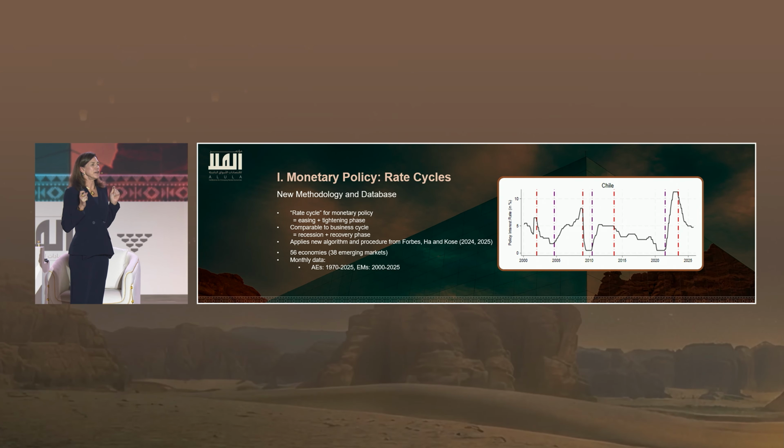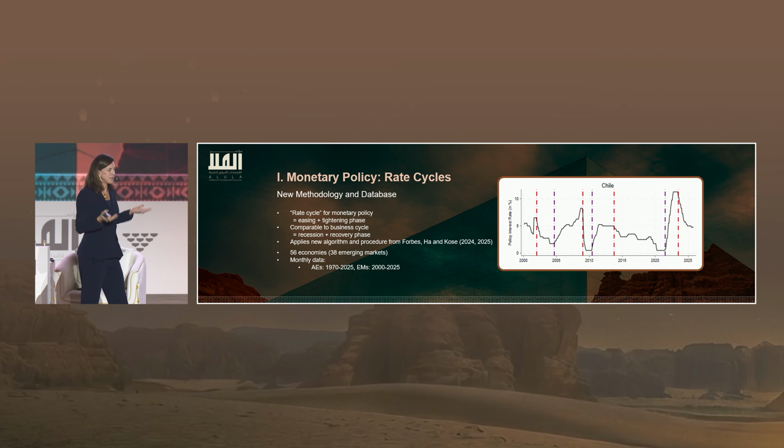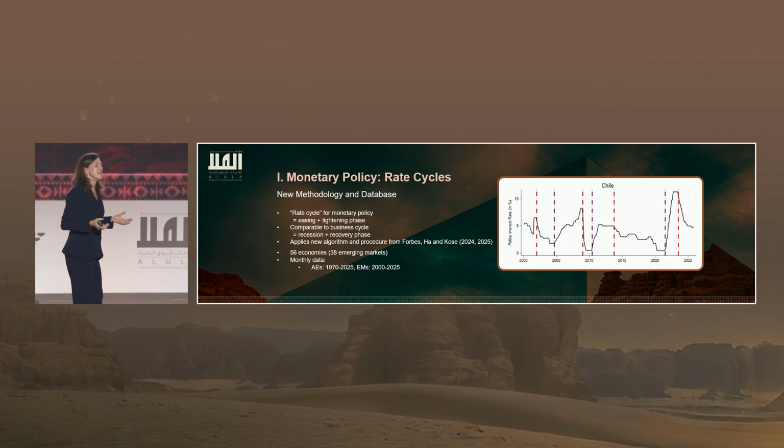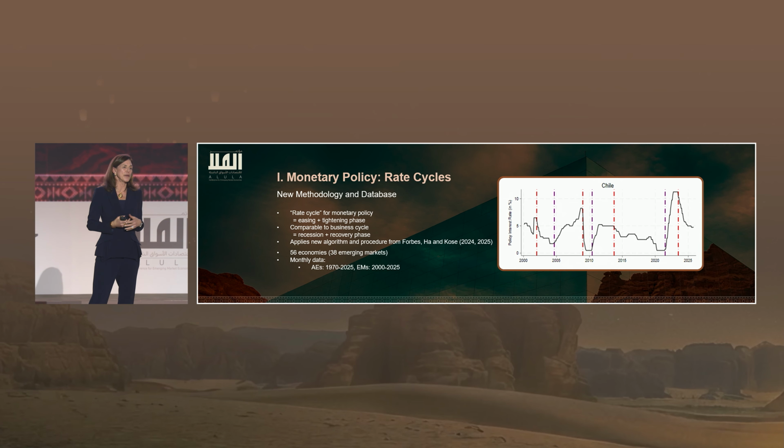So I'm going to discuss the convergence of monetary policy between and within emerging markets and advanced economies. To do that, I'm going to pull from a new approach to analyzing monetary policy that I've been working on with two co-authors at the World Bank, and we've analyzed what we call the rate cycles of advanced economies. Now, we define a rate cycle as a period of easing and tightening in monetary policy, similar to how we, for decades, have been analyzing business cycles of periods of recession and recovery in economic activity. So we have a methodology and an algorithm we use to look at monetary policy decisions across countries and define periods of easing and tightening to constitute rate cycles.